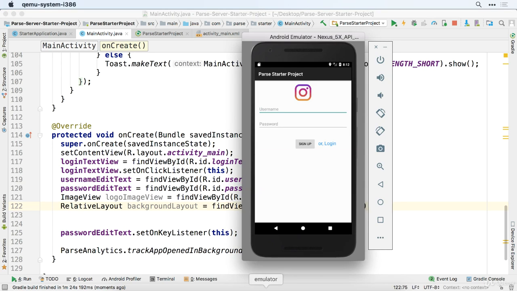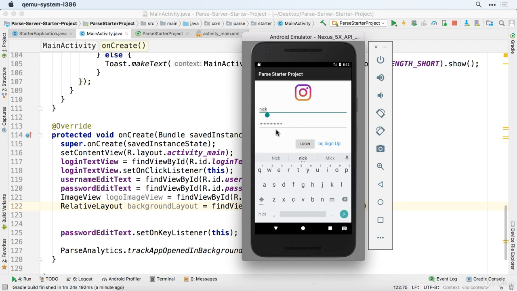Now it looks like our emulator has finished, so let's see if this first part works. If I want to enter a username, maybe I can type Nick inside of here. And if I hit this next button, you'll notice automatically we get to come down to the password, which is pretty great. Let's say I put in some gibberish password and hit this button. Well, now it comes up and says there's already a user account there. And if I switch to login and hit enter on this, I've got to make sure my cursor's there, but if I hit that, it's going to say invalid username or password.